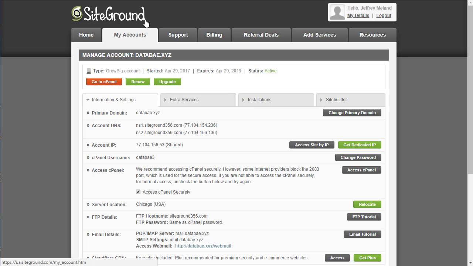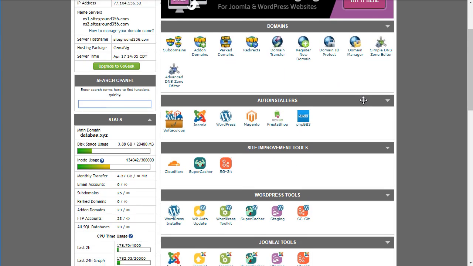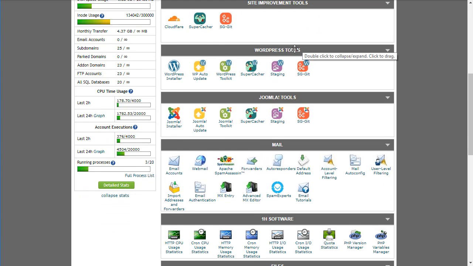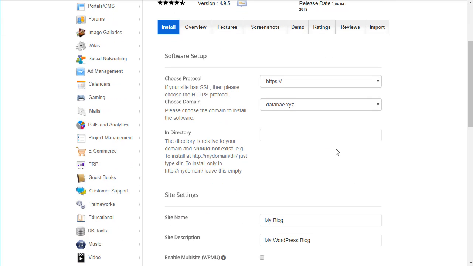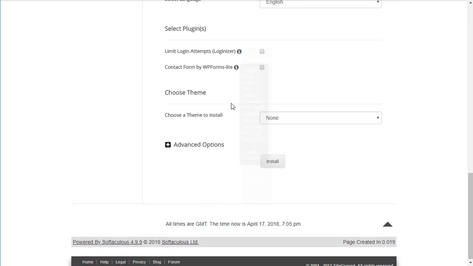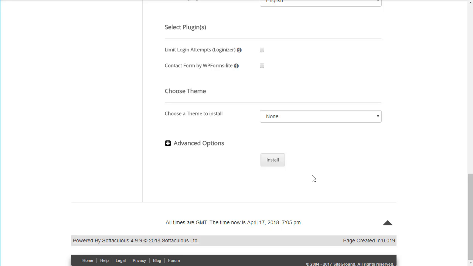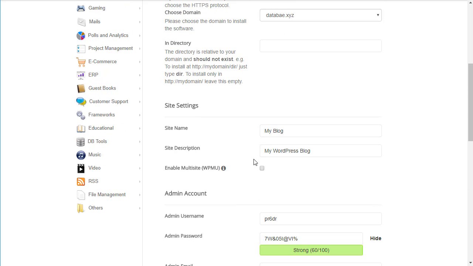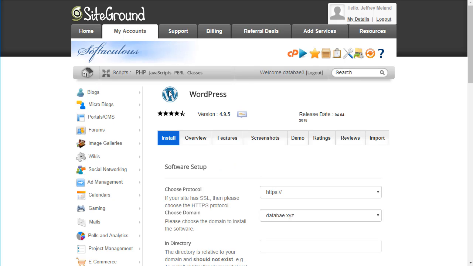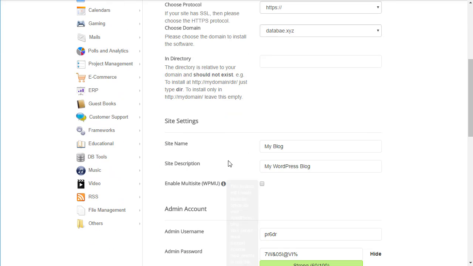So when you're in your web hosting account, you can go to cPanel, and then from there you can go to WordPress Tools. See, this has it all built in, and then I can click WordPress Installer, and I can click Install, and then I can just fill in these few settings here, and I can install a WordPress website right into my hosting account right here. It's very straightforward to do that, okay?